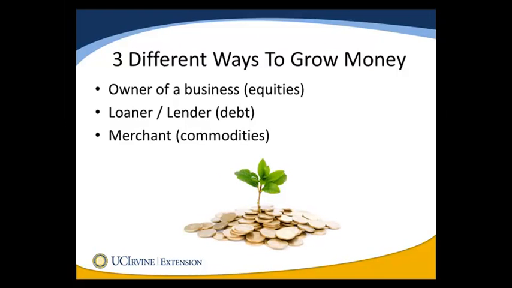Now, how do we grow money? There are three real ways to grow money, and you can do all these things each individually or simultaneously. Let me explain to you what they are. The first option is to be an owner and purchase a stake or a percentage of a business. The second option is lending your money or your asset to someone else. The third option is to purchase items with no interest other than to sell them at a higher value.